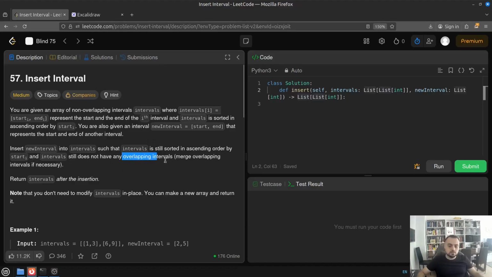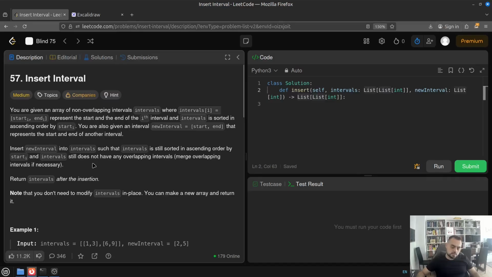Another important thing is that intervals theoretically can overlap, but here they specified that all of them are non-overlapping. That means that if we have a new interval that overlaps with some of the intervals that are already there, maybe with one, maybe with more than one, of course, it could be long and span multiple intervals, then we will have to merge them.